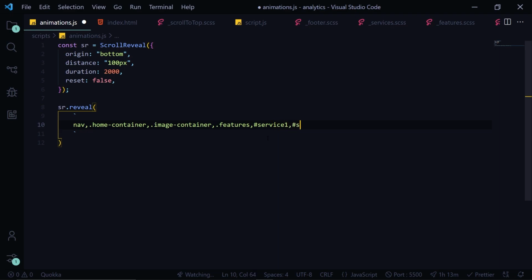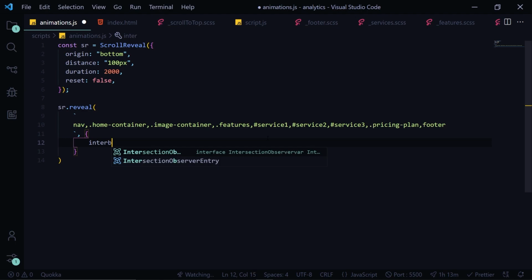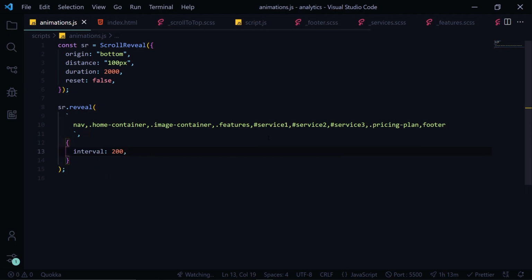We have service 2. Then we have service 3. And we have pricing plan. And at the end we have the footer, and after this string we will pass an object which would have interval of 200 milliseconds. So that's it.